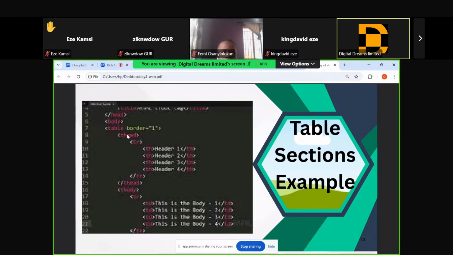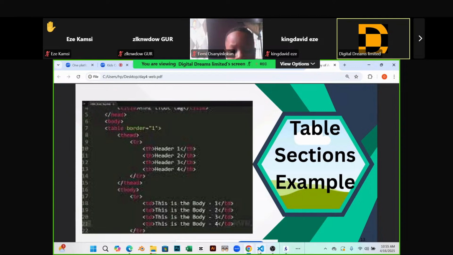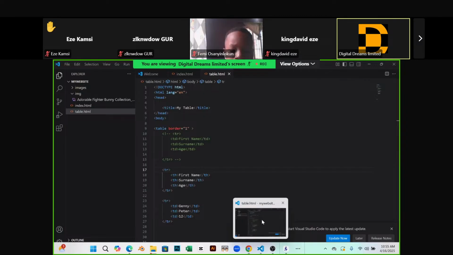Whether you add this T head or not, you will still do the TR and your TH because you want to create the head. This only helps you know, when you look at the code, that this is the head. It doesn't do anything extra, it just sections it. The other one is called the T body, where you do a lot of table rows and add your table data inside. Let's do something like that so we can understand.